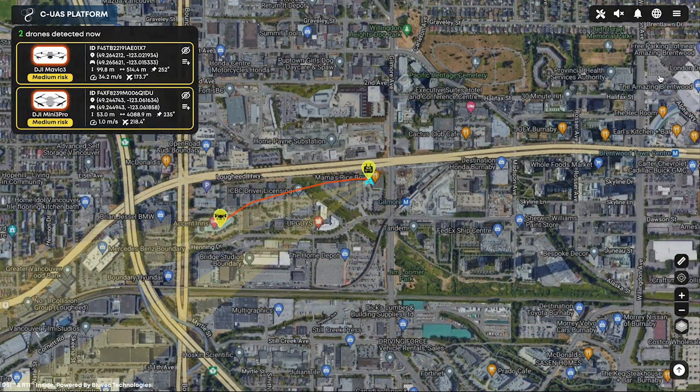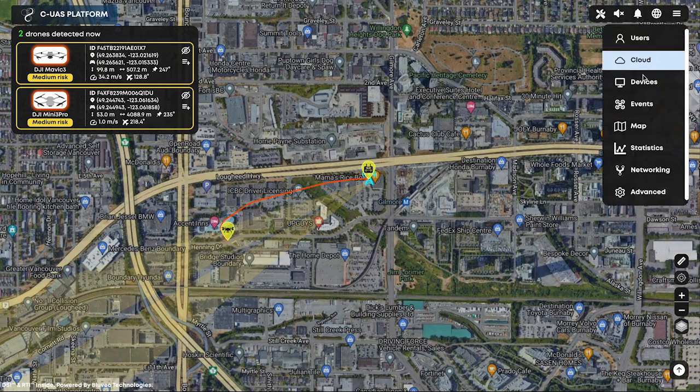We do have a feature called defense zones. These zones can be set up on the UI. They're not geofencing zones, but rather UI zones that you can set up in order to indicate a specific zone where you don't want drones flying into. There's two types of zones. We have the warning zone and the danger zone. To set up these specific zones, you can go right here.